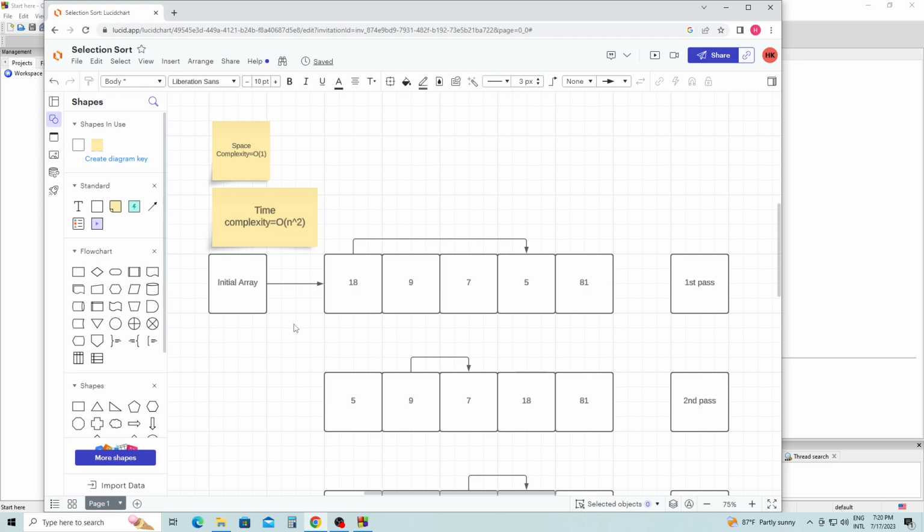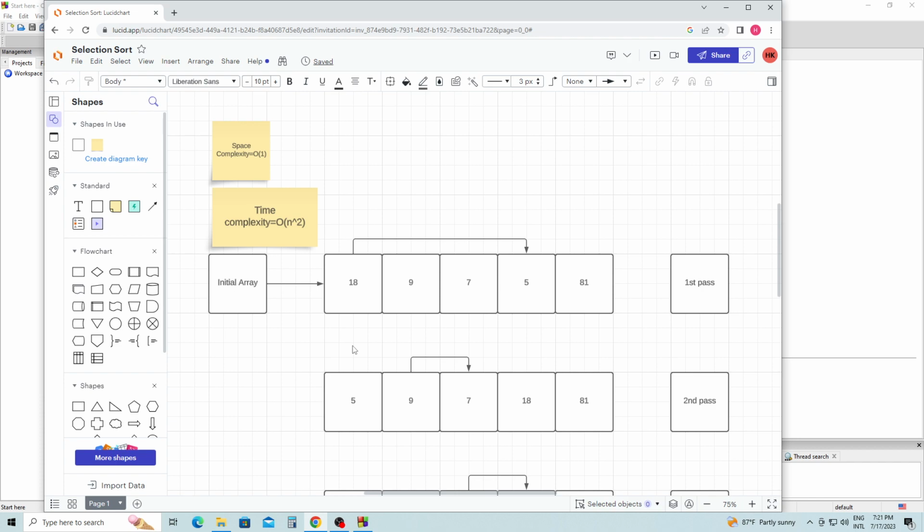So initially we have an array of integers: 18, 9, 7, 5, 81. And this is a mixed bag. We have random numbers. What selection sort will try to do is take the first element at index 0, which is 18, and find the smallest element in the array and make a swap with that.